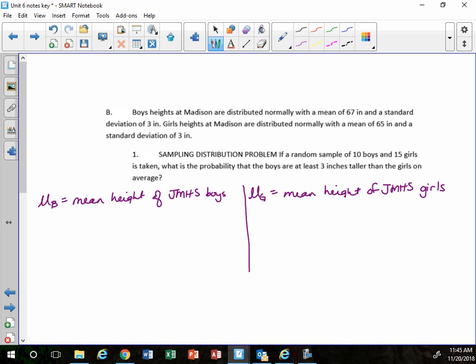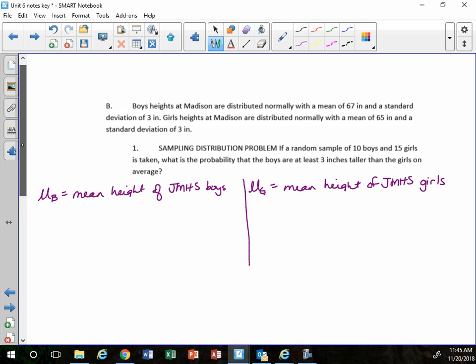Guys, this is a step that's easy to forget, but please don't. It's like 3 points in your free response questions, okay? You don't have to have any idea how to do the problem. You just have to tell me who are we looking at? What do we care about, okay?